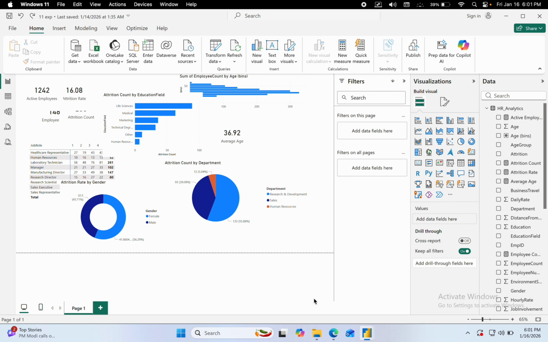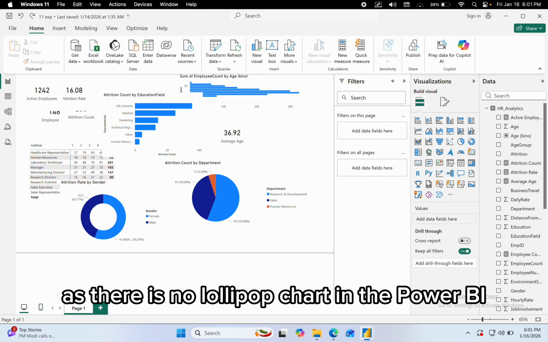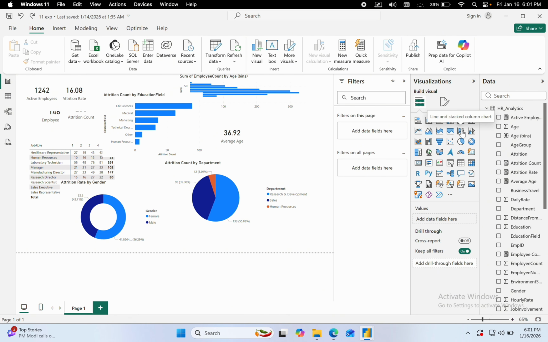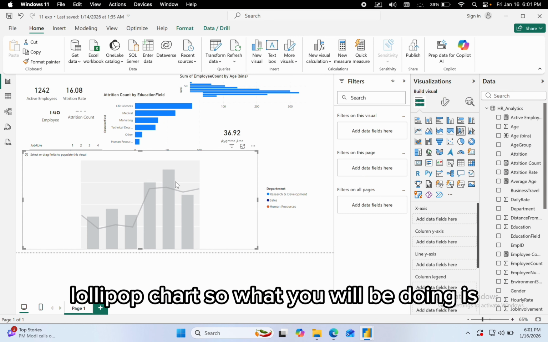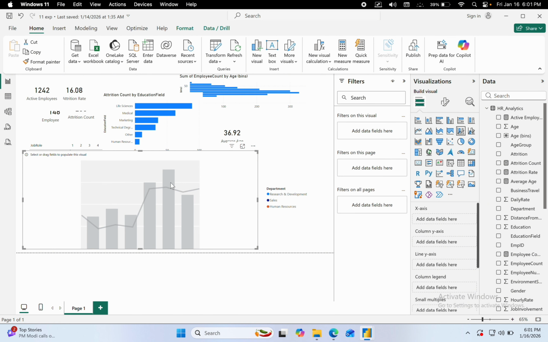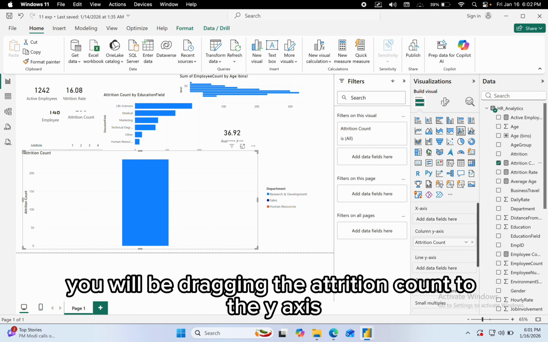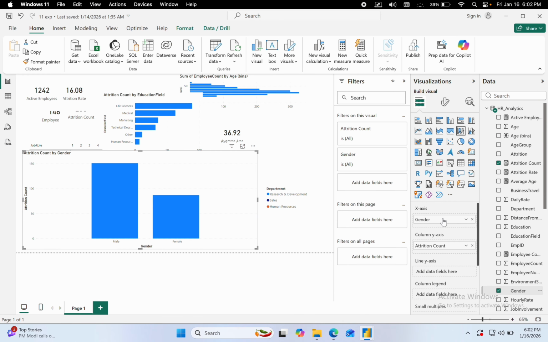Okay, fine. I am doing the second part of the question in the end as there is no lollipop chart in the Power BI. So we will be using line and stacked column chart instead of lollipop chart. So what you will be doing is you will be dragging the attrition count to the y-axis and gender to the x-axis.